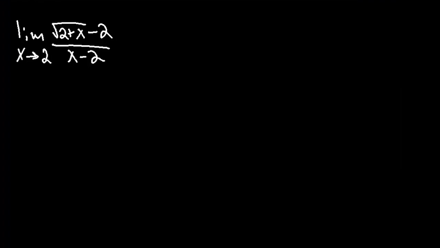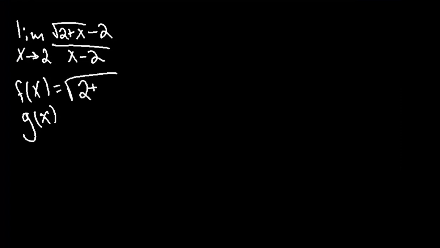First example, we see the limit as x approaches 2 for this function, right? However, we notice that we can quickly determine that this is going to be an indeterminate form. But before that, we have to show it, especially if you're writing an FRQ. So in this case, we'll break down this fraction into two parts. We'll have our numerator and then our denominator. So f of x is going to be set to the numerator: the root of 2 plus x, minus 2. That's the whole numerator. And then we'll have the denominator.